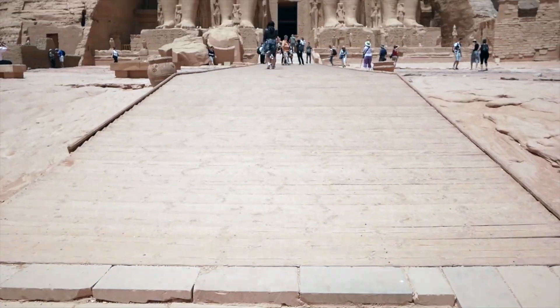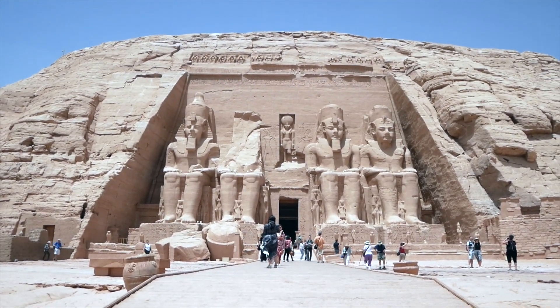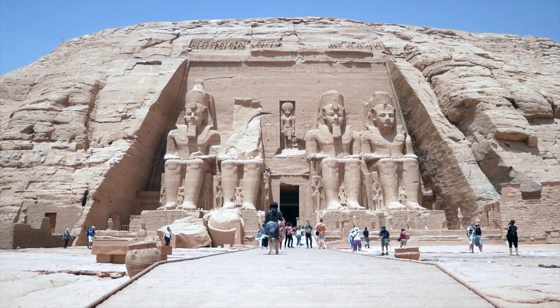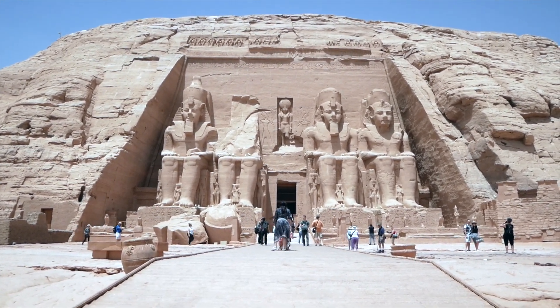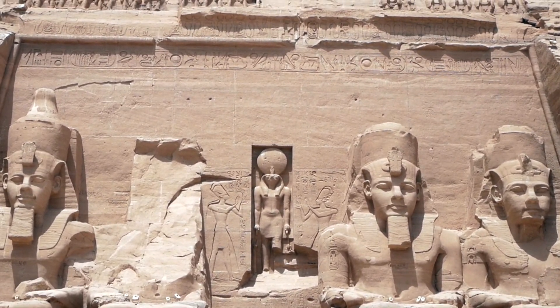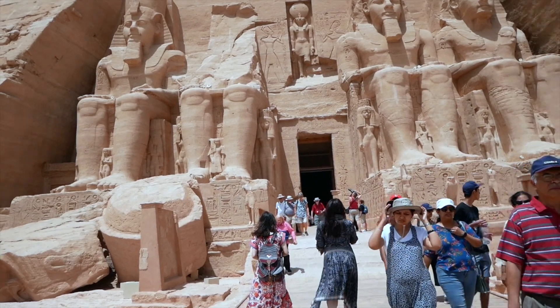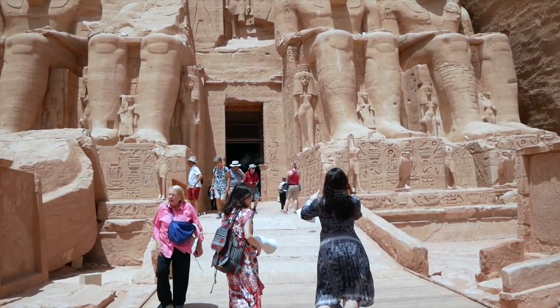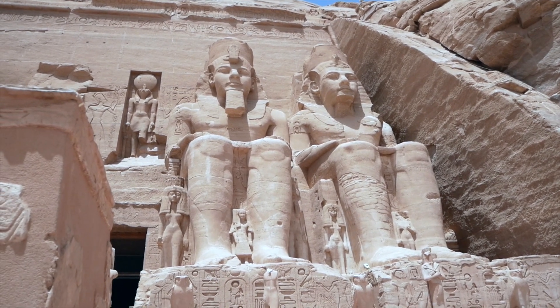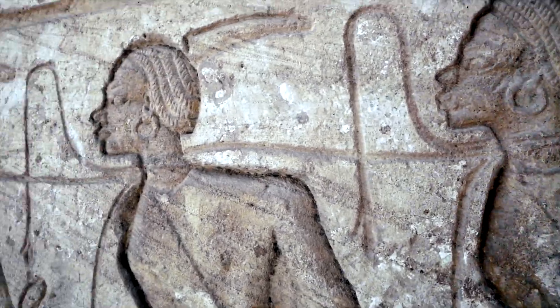The great temple of Abu Simbel is one of the most beautiful temples in Egypt. The facade here is 33 meters high and almost 40 meters wide. We can see the baboons worshiping the rising sun at the top. These colossi are 20 meters high, each representing the king himself sitting on a throne but in different stages of his life. The middle figure is of god Ra, the sun god, the deity this temple was dedicated to. Most of the carvings near the entrance depict the king worshiping his god Ra.